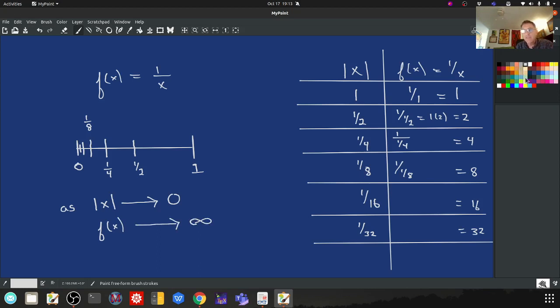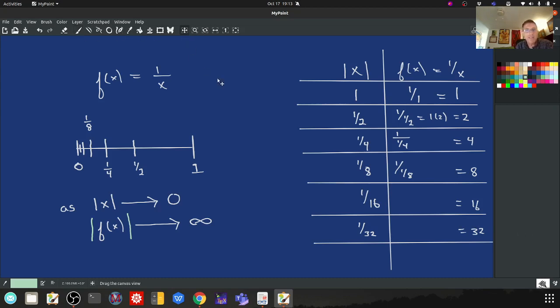So in this case, we're going to go ahead and take the absolute value of the output. And it won't matter because the input is positive numbers, so the output is positive. But sometimes they will take the absolute value as well. But here is the key. As x gets closer and closer to 0, the y value on its graph gets larger and larger and larger.